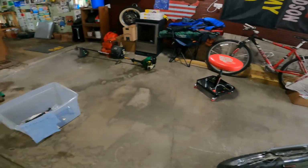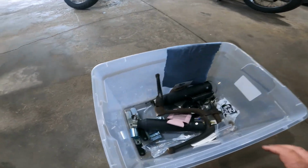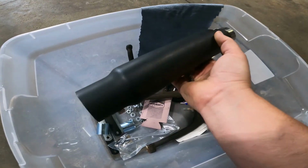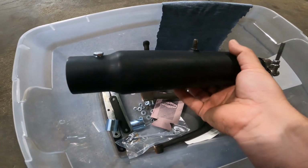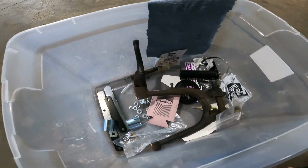Oh, he did replace the lever. And then if you look at the box over here, there's always a box of spare parts with these bikes, which is always fun to look through. He did give me the mufflers that were on it, if you could call them a muffler. I don't know what they are, to be honest with you. Yeah, here's the other one, obviously.